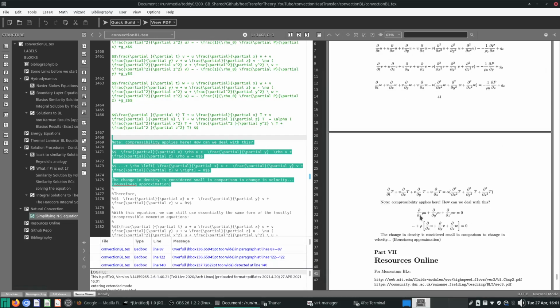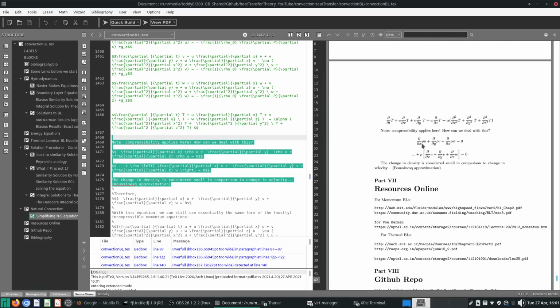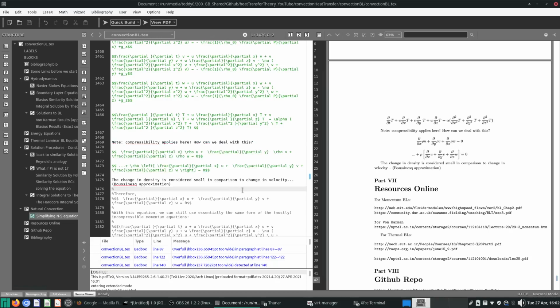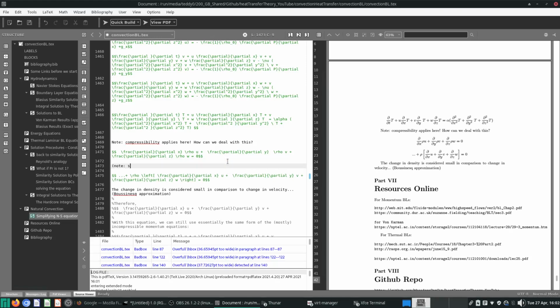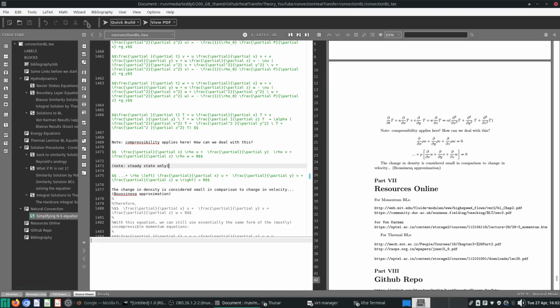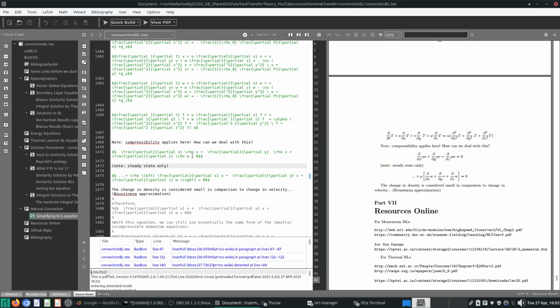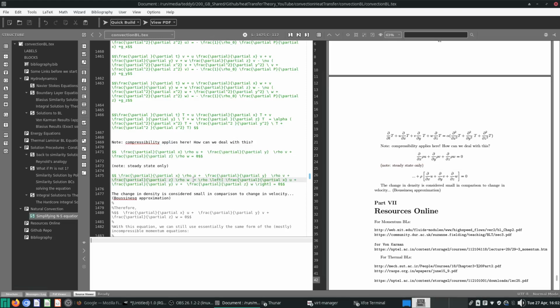if you remember our mass balance equation, we will have del rho u del x, del rho v del y, plus del rho w del z equals 0, if there's no accumulation of mass within the control volume. So this is a steady state type equation. Of course, you can do a product rule on all of this. On one side we bring the rho out, on the other side we bring all the velocity parts out, so u, v, and w.